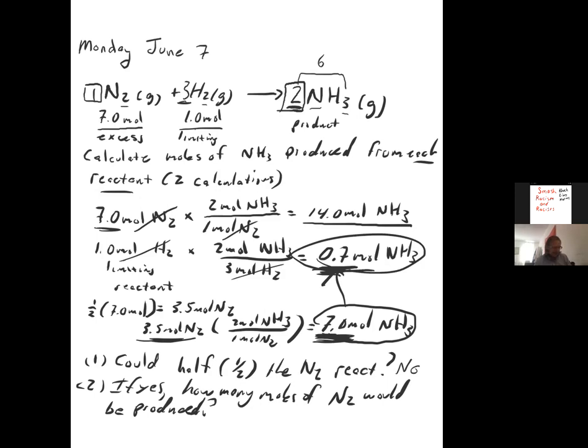Now it says, if yes, how many moles of NH3 would be produced. That's what's produced, if yes. Well, the answer is no, right? So we could say no and then say really only 0.7 moles of NH3 is going to be produced. That would be true. But it says if yes. So since the answer is no, I guess we wouldn't answer part B. So in a way, that's why I think this is kind of a strange problem, because either way, we can calculate how much ammonia. Okay, so let's take a look at another example.